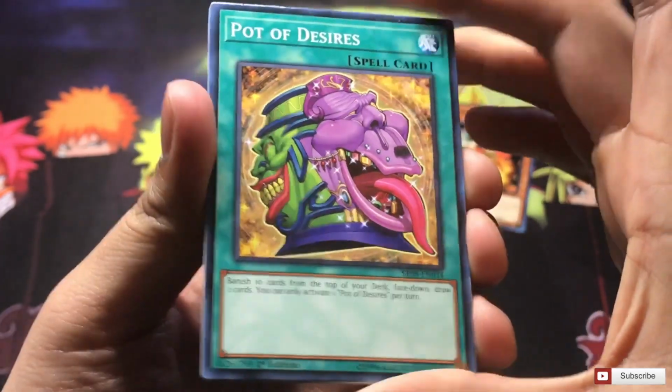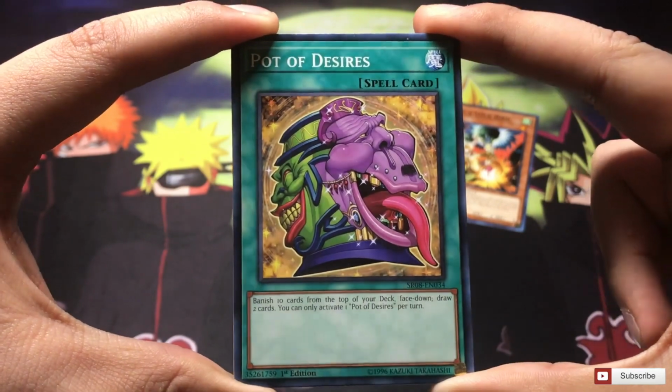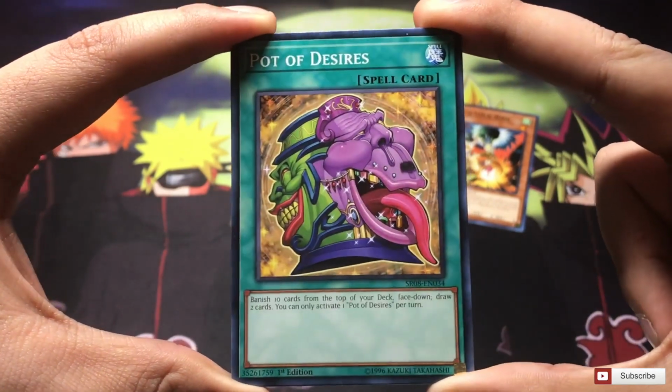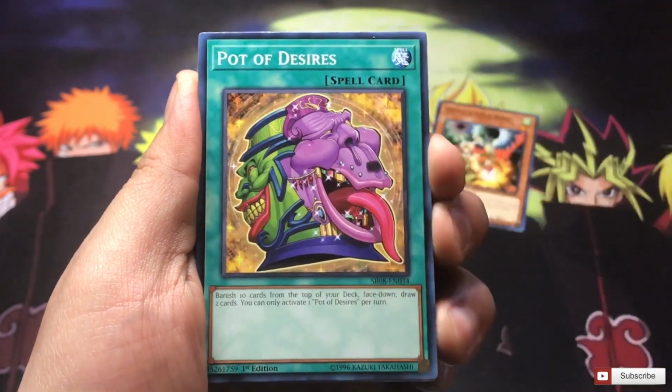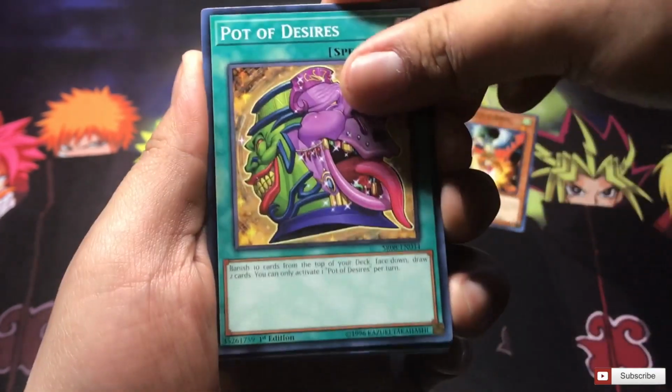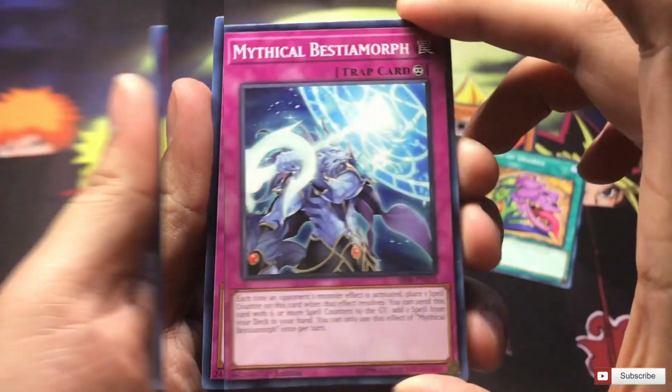Pot of Desires. Guys, look at this beautiful common reprint of Pot of Desires. OMG. So guys, again, if you don't have your Pot of Desires, pick up this structure deck. You're guaranteed 3 of them. You're going to get your playset. So, Droll and Lock Bird and Pot of Desires. It's actually pretty dope. And now we got into our trap cards.